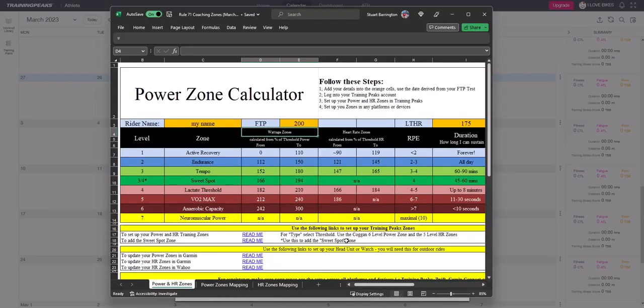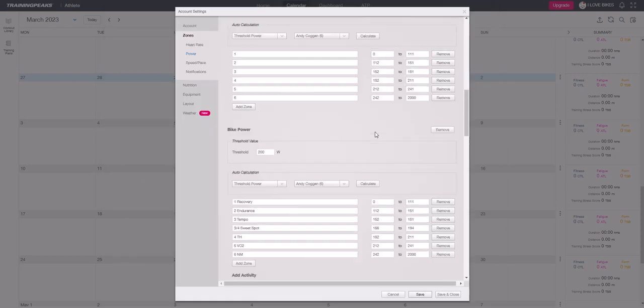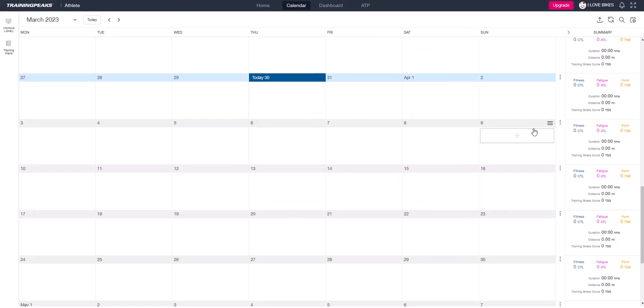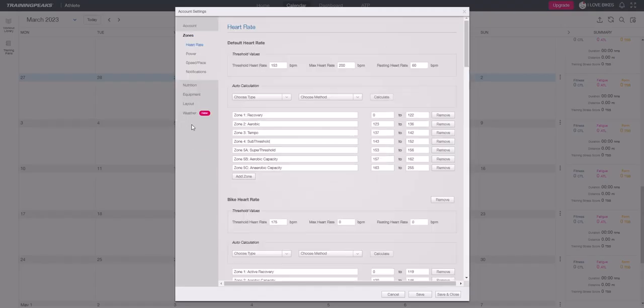Okay, so just to summarize, from a blank sheet, in our calendar view, we go to our name, we go to settings, we go to zones, we type in our threshold heart rate and hit calculate, and then hit apply. The apply button will come up down here.